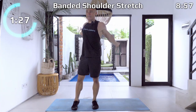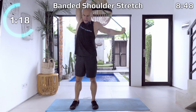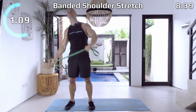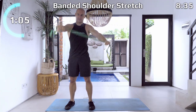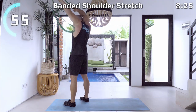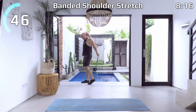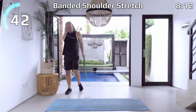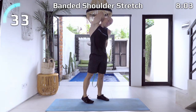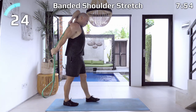And let's get into some cyclones. And last one in this direction, before we reverse it. And we'll get into our tricep shoulder stretch. This bad boy. And hold it. Hold that tension. And switch sides. Oh yeah.